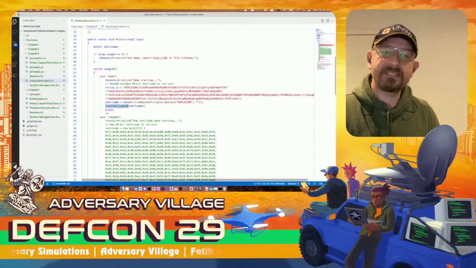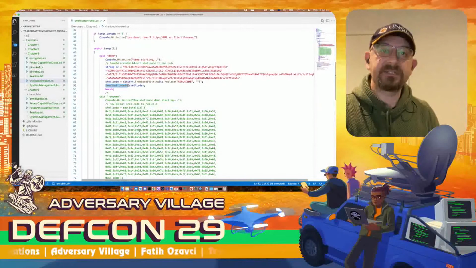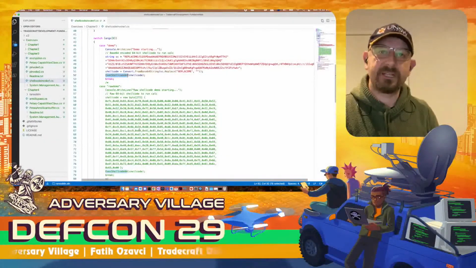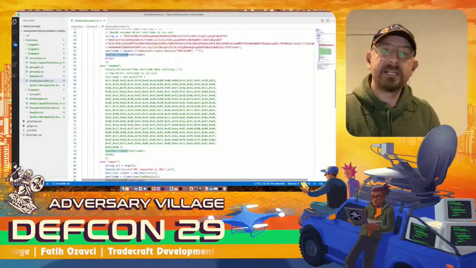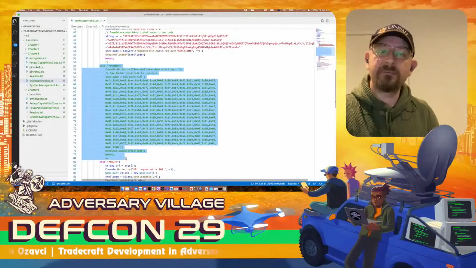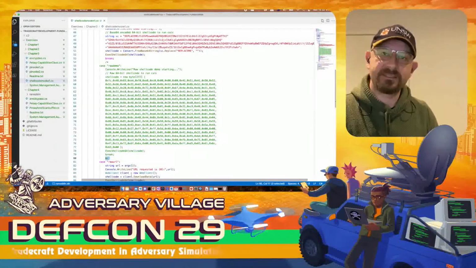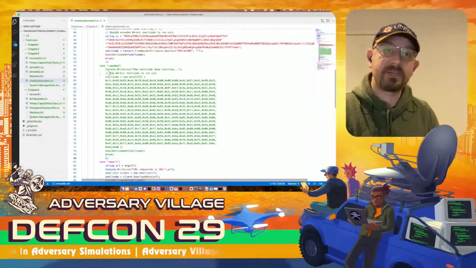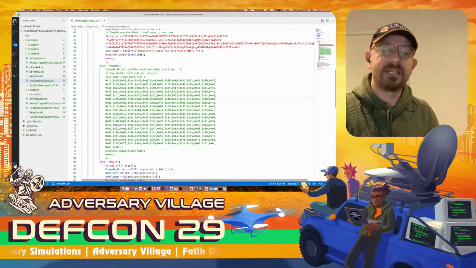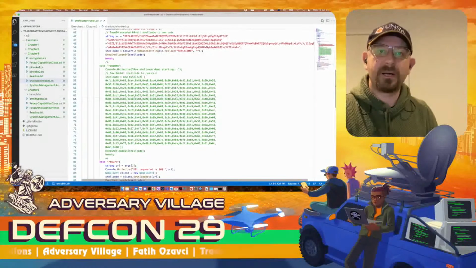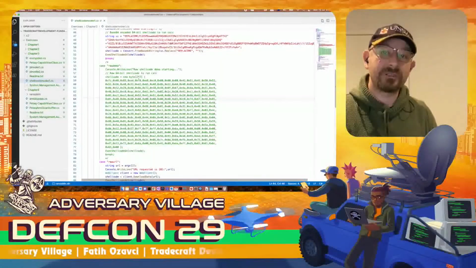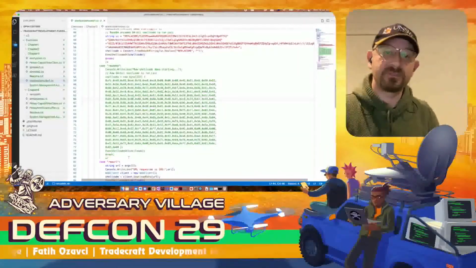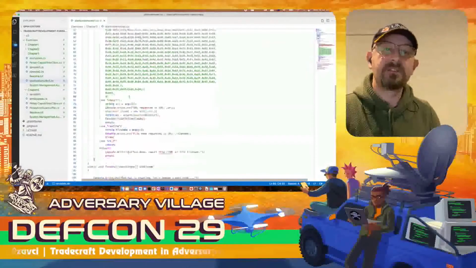Anyway, the ExecShellcode will accept the byte array to run this shellcode. There is also a raw demo. I made comments here. You can uncomment this to see the detections and the components because it is the same shellcode, same bytes, but this time it is not encoded. It is the byte array itself, so you can use it.